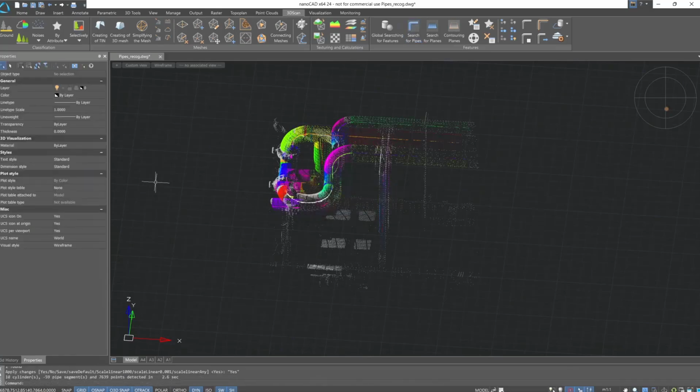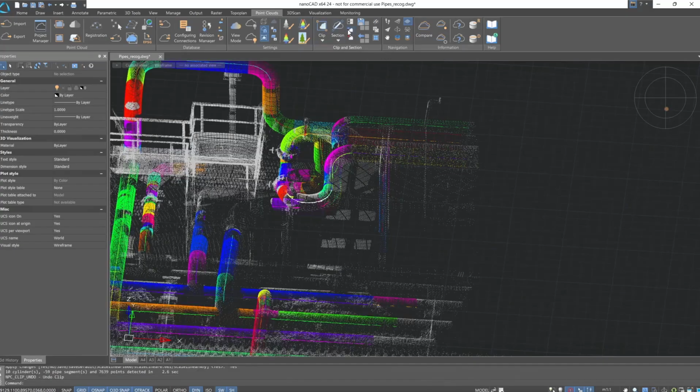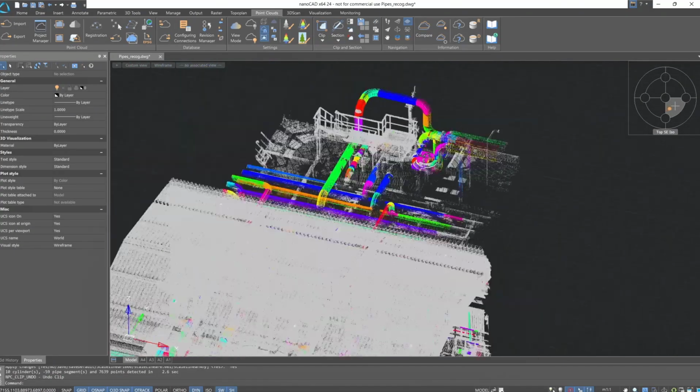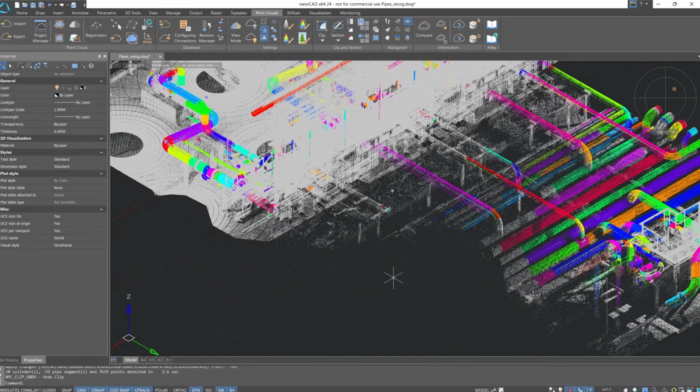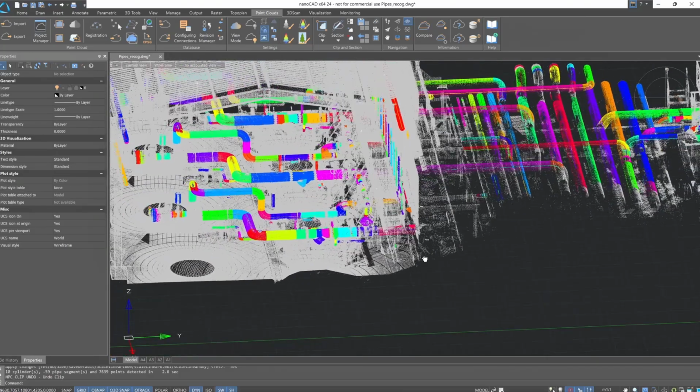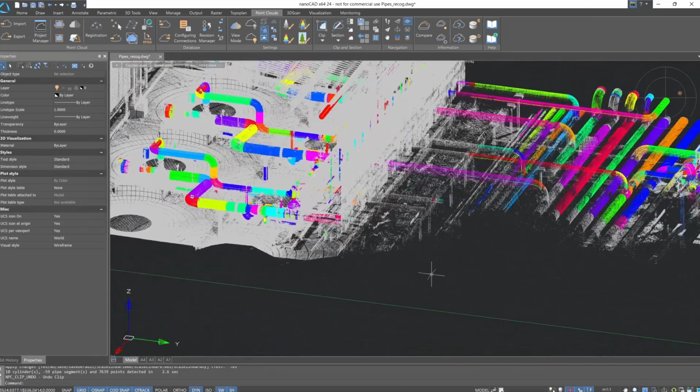If necessary, the recognition procedure can be run again, for example, by changing the recognition parameters. Only unrecognized points will be involved in the repeated recognition. The colored parts shown in the figure are not newly created nanoCAD primitives, but grouped points of point cloud. In fact, the points are grouped by shapes. Points of the same color belong to one shape. The following types of shapes can currently be used: pipeline cylinder, pipeline elbow, pipeline diameter change, pipeline T.